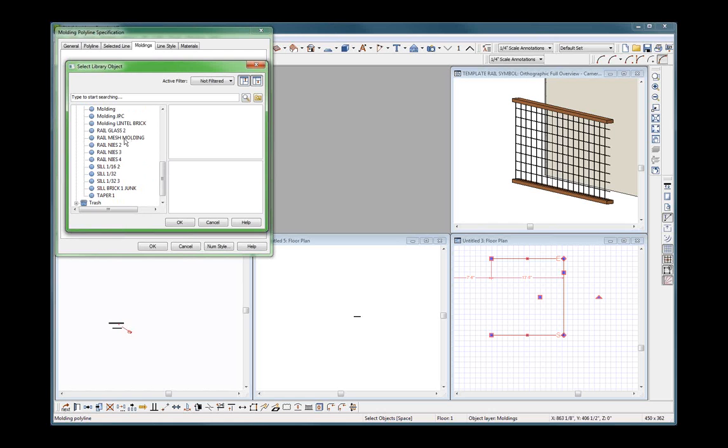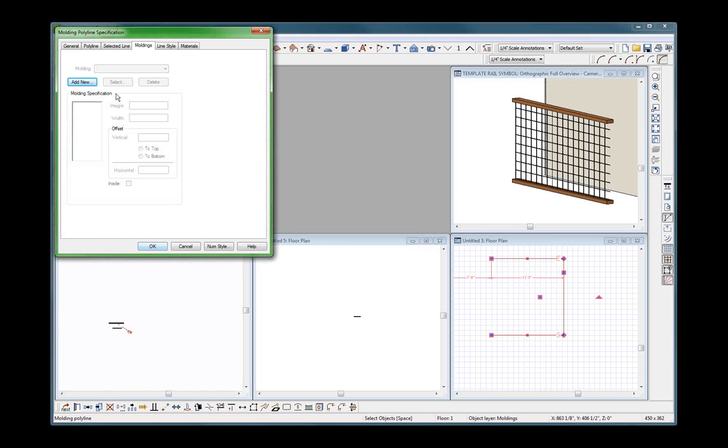Remember, this time I don't have rail mesh millwork. It's only rail mesh molding. That's all I have. So I know what it is, rail mesh molding. By the way, I always set the molding profile at 0, just to finish floor, I guess. But I want it 4 inches off the deck.